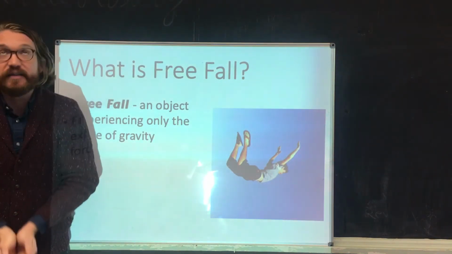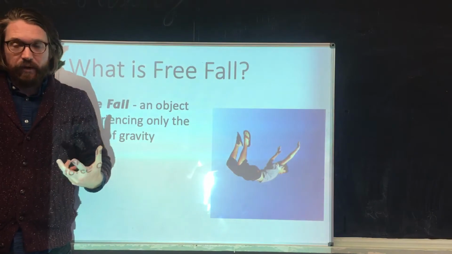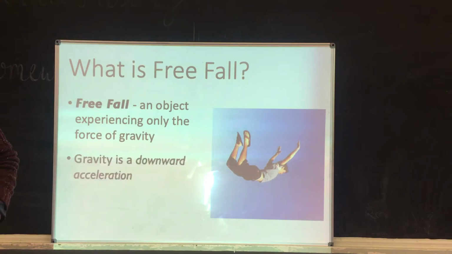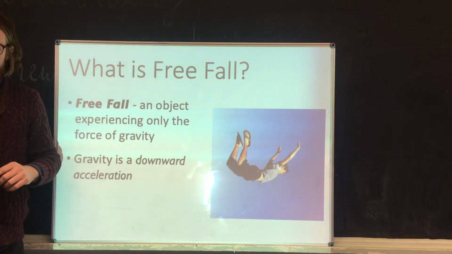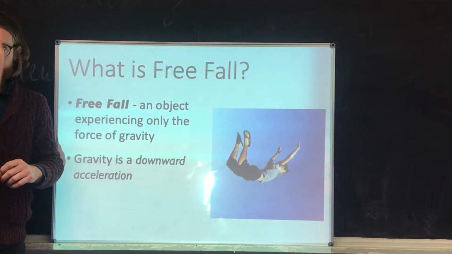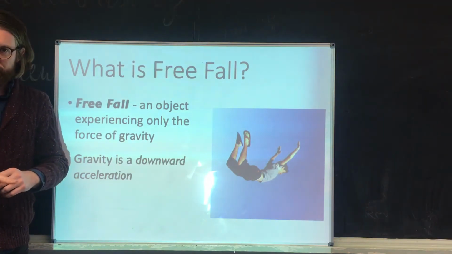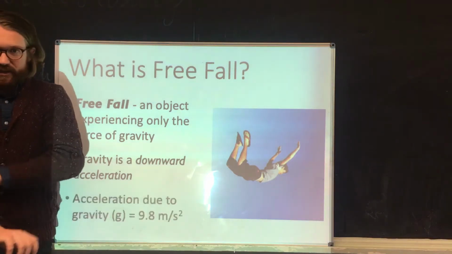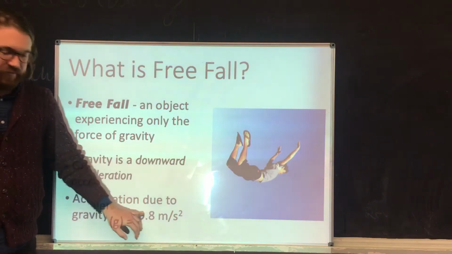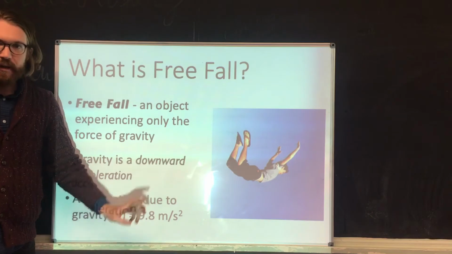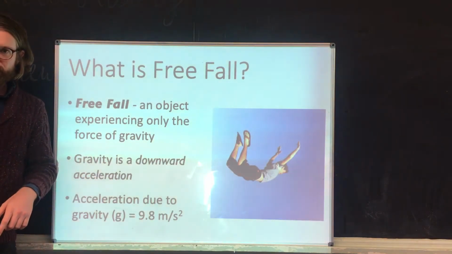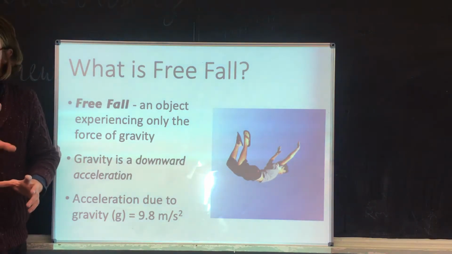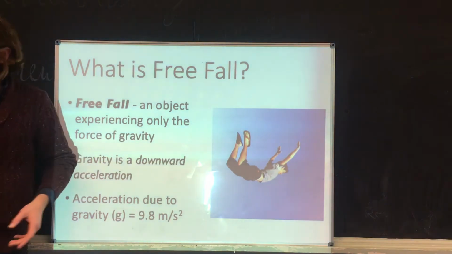Today we're just going to be looking at taking things, throwing them up in the air and seeing what happens to them. Now we're talking about the force of gravity here for the first time, and what you need to understand is two things. Number one, gravity is a force that always points straight down to the center of the earth. That is the direction that gravity is always pointing, straight down. And there's a number associated with this. The acceleration due to gravity is always 9.8 meters per second squared straight down. And this is going to be true forever and all throughout class, which actually makes things a little bit easier when it comes to gravity, as you might see.